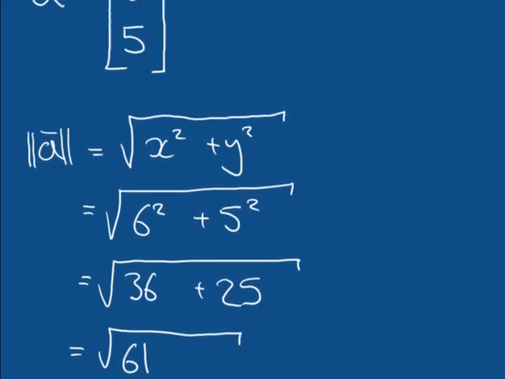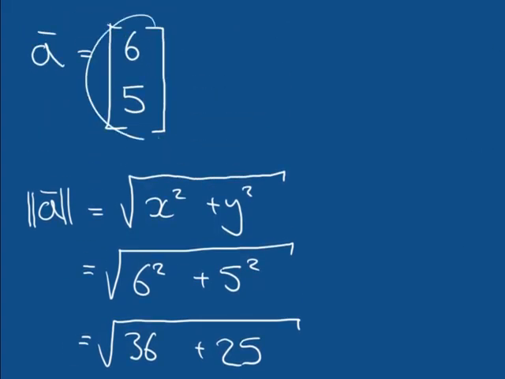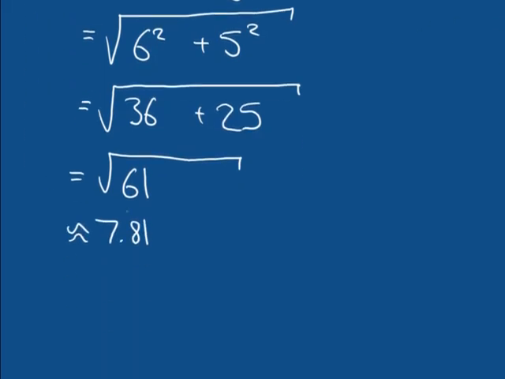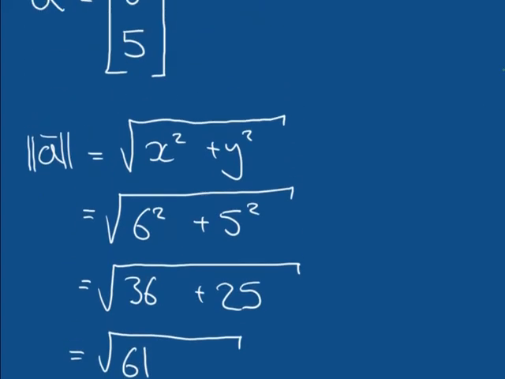We can see A is not a unit vector, and hopefully that was quite obvious just from the components we're dealing with, because if we are traveling 6 units in one direction and 5 units in another direction, that vector obviously is going to be longer than 1. We know that from Pythagoras' theorem, but for those of you who weren't 100% sure of it, we can work through using our magnitude of a vector, which of course was derived from Pythagoras' theorem, and find the length of that vector is 7.81. So that's the length of our vector A.